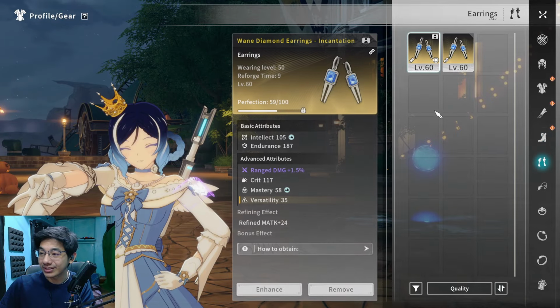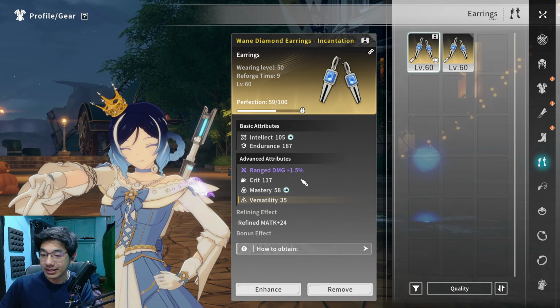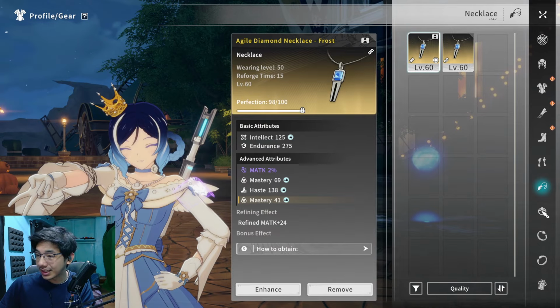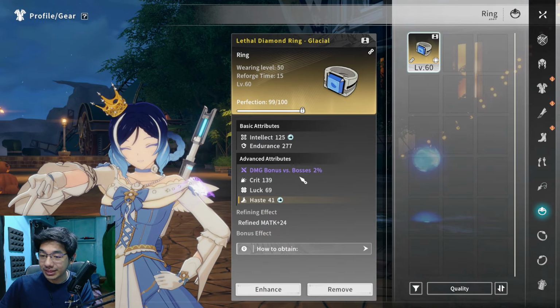It has 31 perfection already though, which is crazy. This one is pretty good. Range damage 1.5%, crit mastery. So this is something that I really want to see on every equipment that I have that has crit luck. I don't want luck at all. This one, 2% M attack, haste and mastery, pretty good. Yeah, I think this is decent. I won't change that.